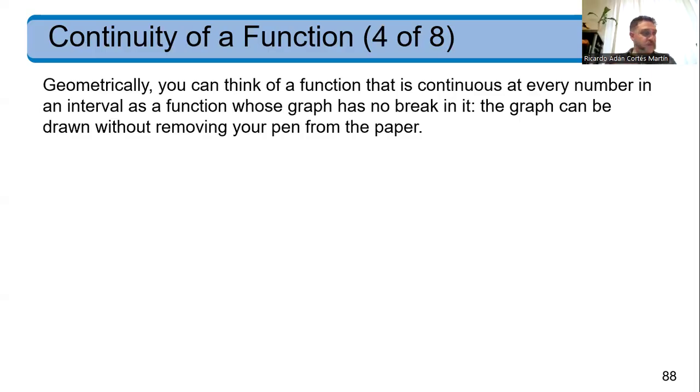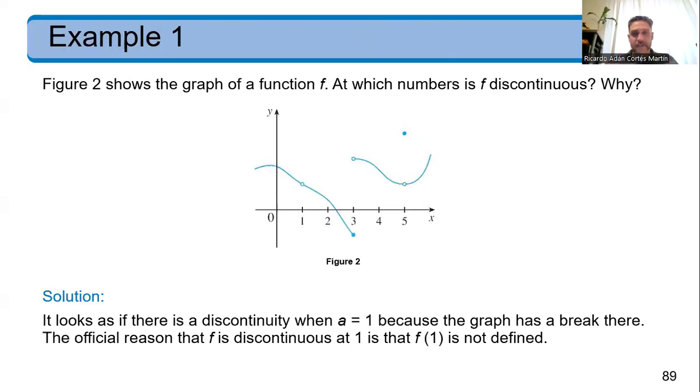Okay, so another way to understand this is as a function that you can draw with a pen without lifting the pen from the paper, okay? So evidently, this is a discontinuous function, right? Okay, so there are places where it is continuous. Yes. For example, in this region before x equal to 1, we can see clearly that this is continuous. But in these places, there are discontinuities.